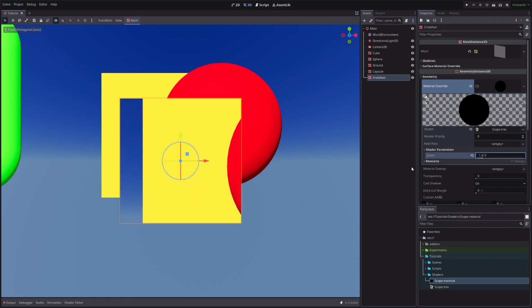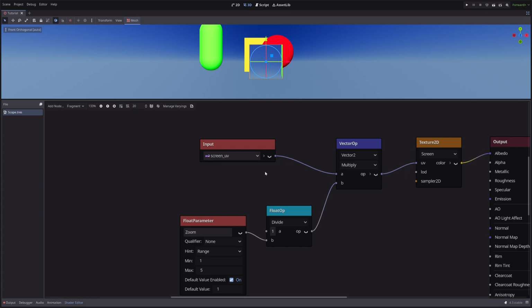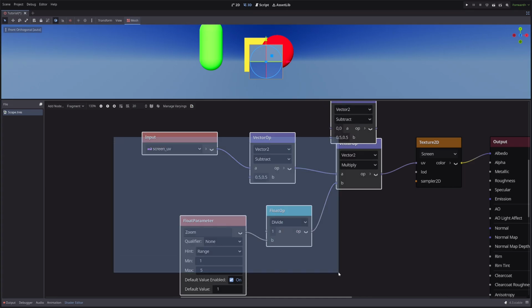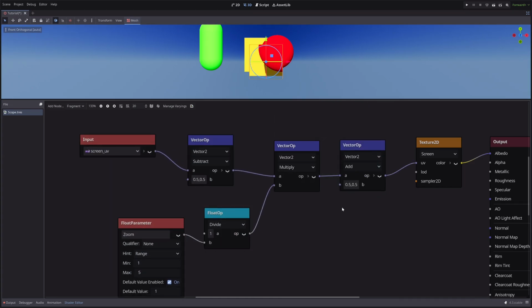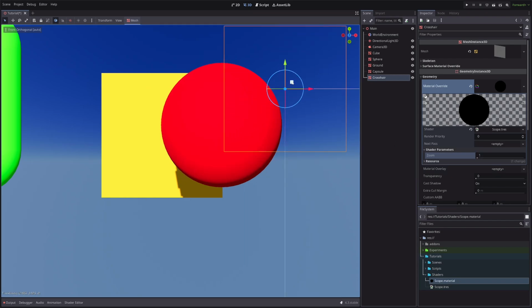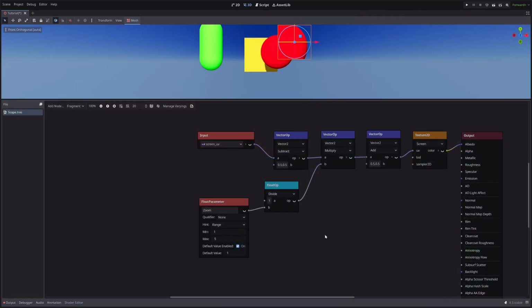And as you can see, I have an issue here. Right now, my zoom is being applied from the top left corner of the screen. To fix it, first let's subtract 0.5 from our screen UV. Then do the multiplication. Then let's add back the 0.5 on the result. Now it looks like the issue has been fixed. But in reality, now the zoom is being applied from the center of my screen. So if I move my quad away from the center, then zoom, it breaks again.